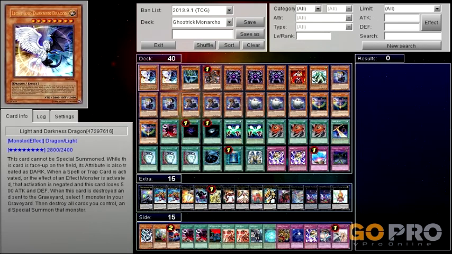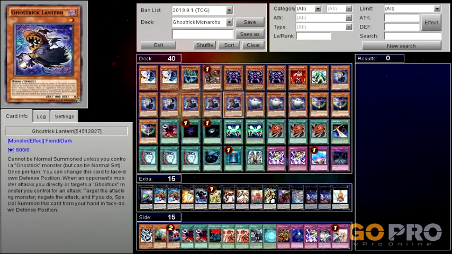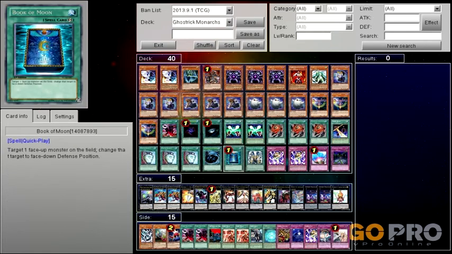Light and Darkness Dragon. It's actually really good in this deck. Let's see, is there anything that would make it counterintuitive? No, because Book of the Moon will allow you to flip it face down. It also works on Jangeshi to gain an extra effect. Well, you can only use this effect once per turn to search, so I don't know. Maybe Book of the Moon.